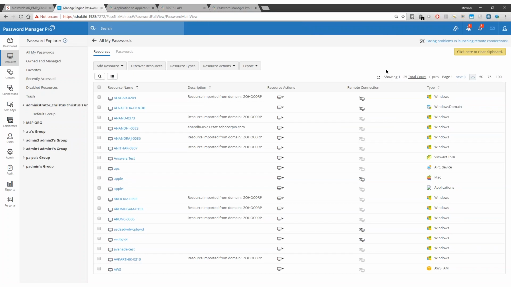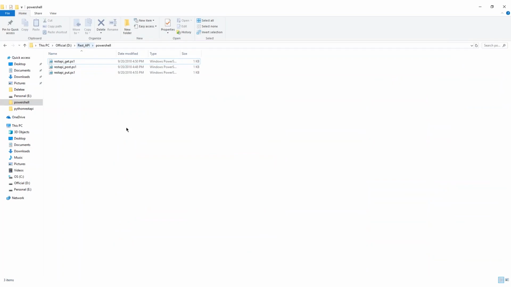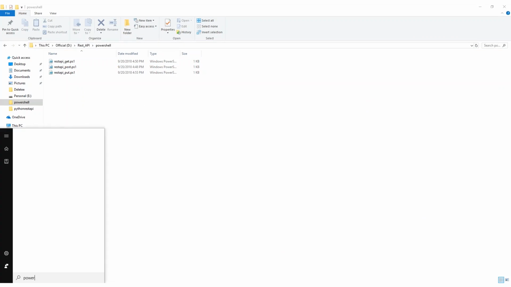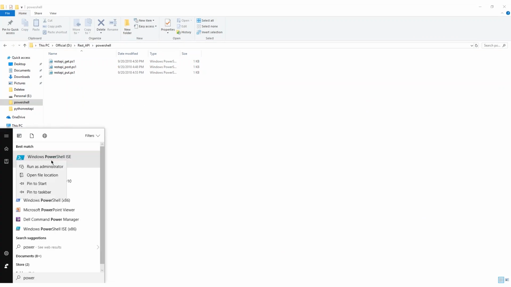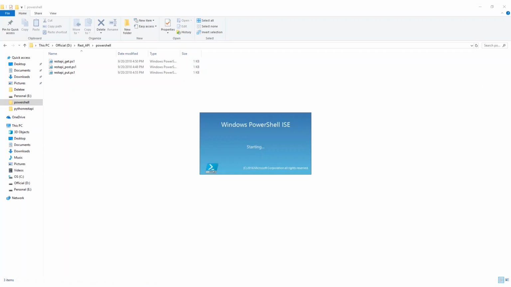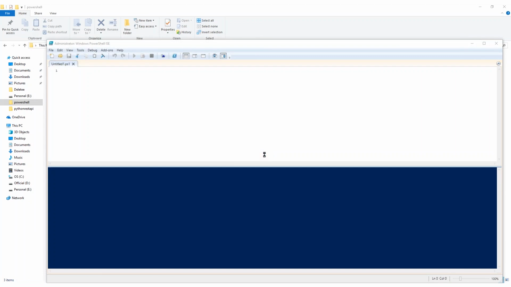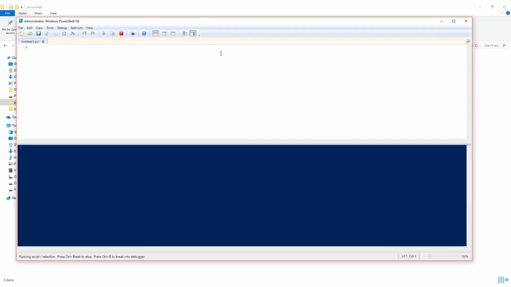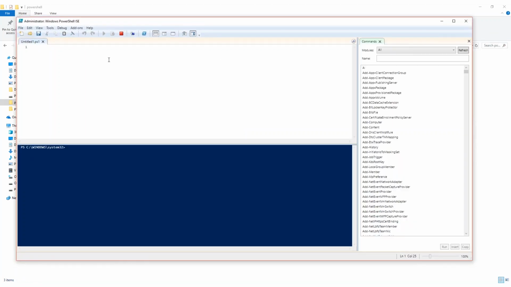This is an API user, it doesn't have an ability to log in to view the password. So now we are going to see how we are going to get this function to work to retrieve that password using that API user. So let me go here, and I have the PowerShell examples right in front of you here, and I'm going to open PowerShell as admin. Right, so we have the PowerShell. Okay, ready.